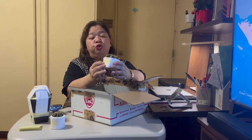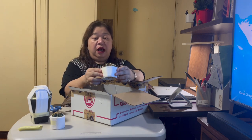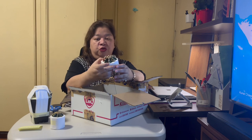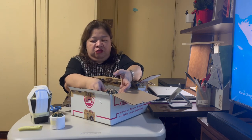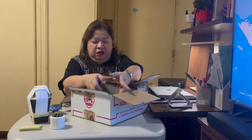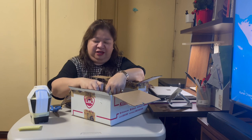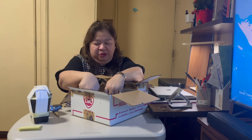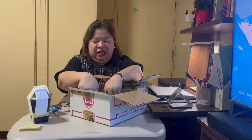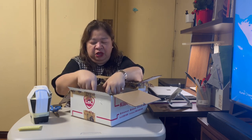This one, you would usually buy this mga 200 to 300 ang isa. So, meron na siyang kulay. So, yun na yung favorite kong i-collect. The cactus. Kasi, mahirap siyang patayin. Imbis na buhayin eh. No? Mahirap siyang patayin. Eh kasi lahat ng mga binibili, madaling mamatay. Ito, mahirap siyang patayin.